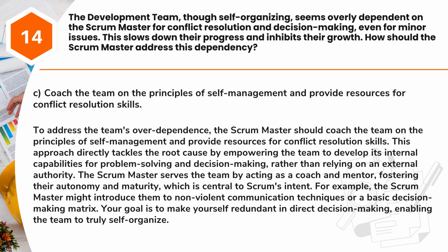The Scrum Master serves the team by acting as a coach and mentor, fostering their autonomy and maturity, which is central to Scrum's intent. For example, the Scrum Master might introduce them to nonviolent communication techniques or a basic decision-making matrix. Your goal is to make yourself redundant in direct decision-making, enabling the team to truly self-organize.